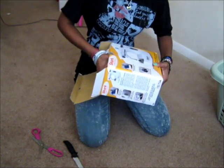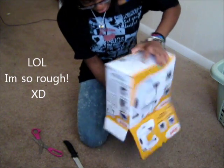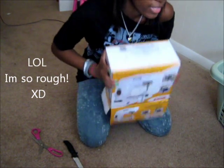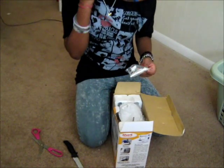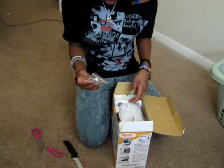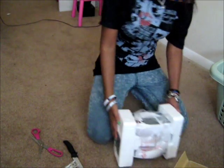I hope I can sew. Okay. Come on out of the box. You know you want to. Come on, I'm ready to use you. Oh, I have to do this quickly because I have to leave, so I can get to the store before it closes. Comes with two bobbins, some other stuff. Okay, so I got it out of the box.